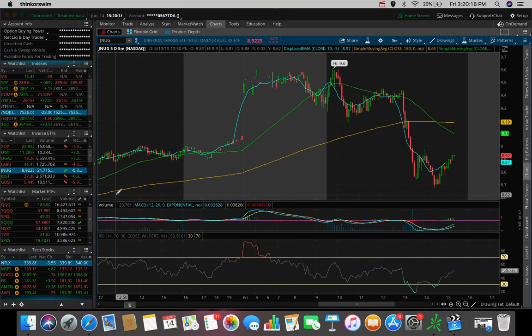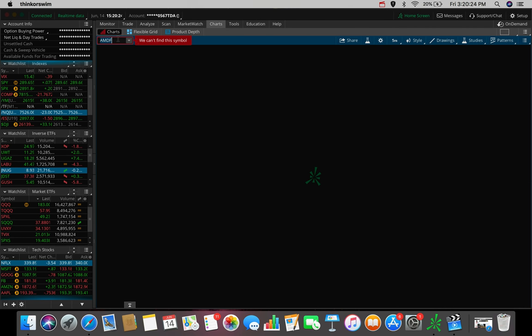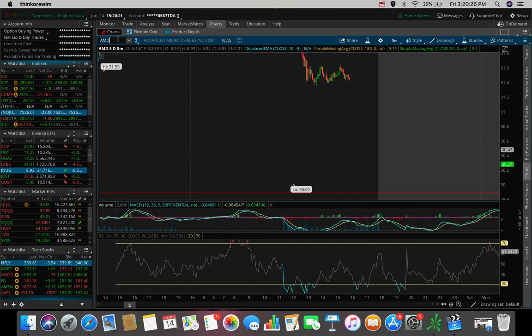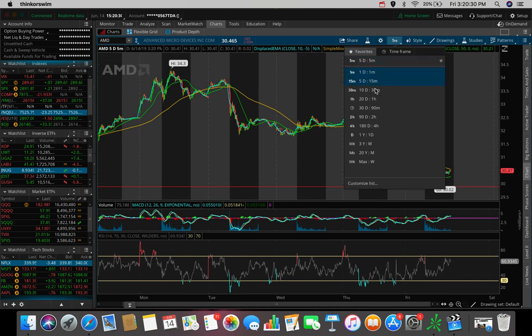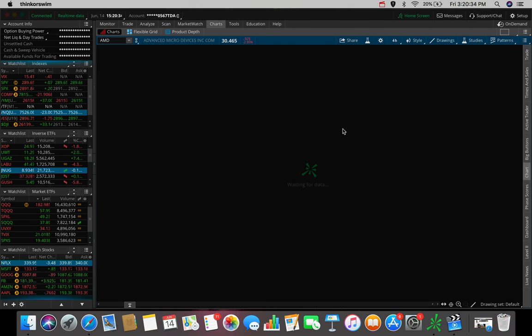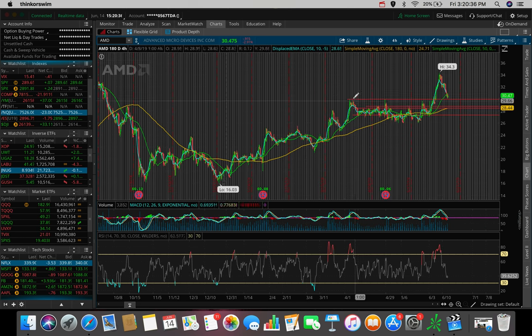Some stocks that I'm watching, that I'm keeping my eyes on here into the weekend, heading over to next week, are AMD. This is one that I'm watching very closely here. We pulled back aggressively to the $30 level of support today, and we see on the 184-hour chart, AMD has a strong level of support at around $30.